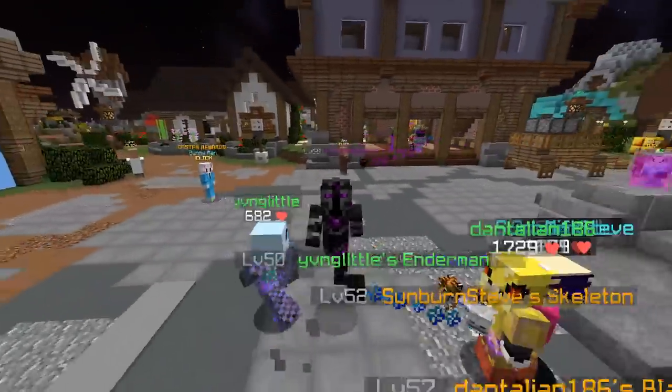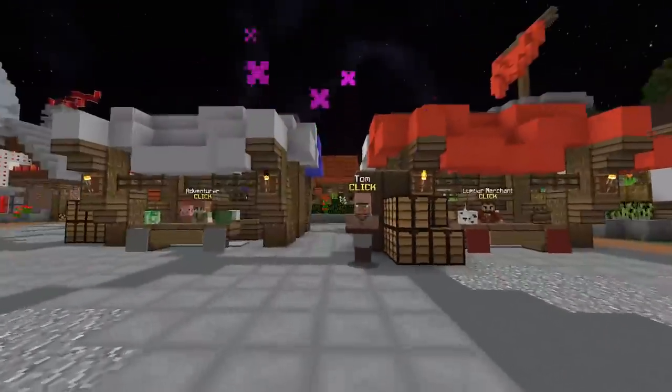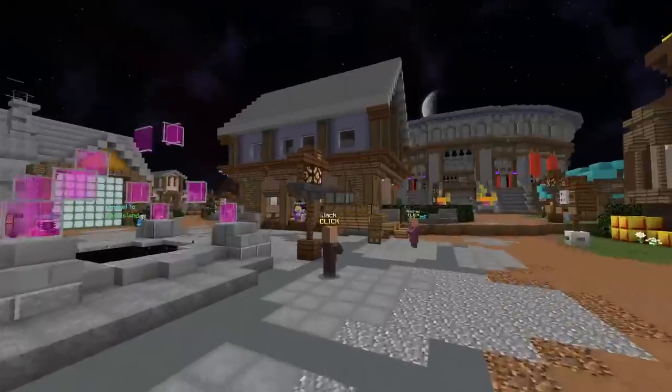One of the most underrated things about Hypixel Skyblock is the map design. I mean, just look at this map, dude. So many things to explore. You've got the multicolored wool shopkeeps. You've got the bank, which just looks sick. You've got the auction house.